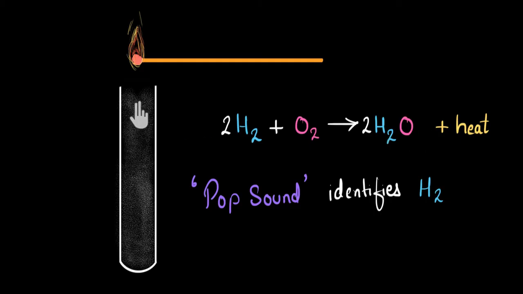And this heat heats up the air that is inside this test tube. And this heated up air starts expanding very rapidly. Now this air has nowhere to go but the mouth of the test tube, right? So this expanding air rapidly goes towards the mouth of the test tube, where it meets the stationary air that is outside of the test tube. And then these two airs collide, and that is when we hear the pop sound. So this is like a mini explosion, but many more things are happening in detail over here.